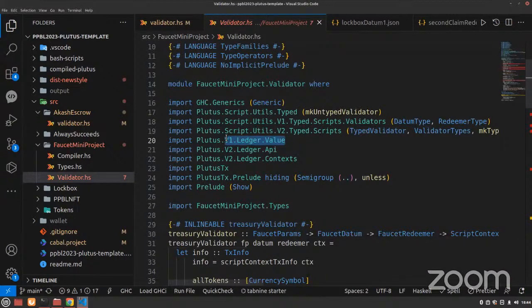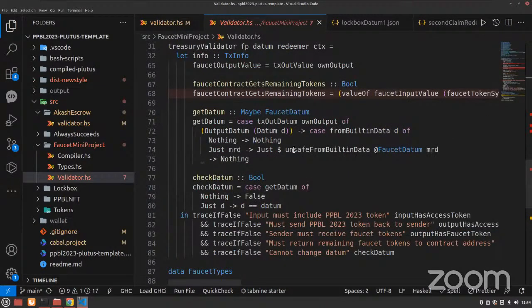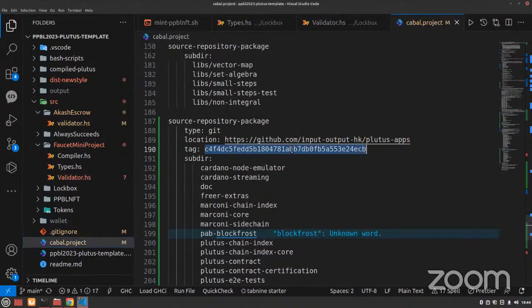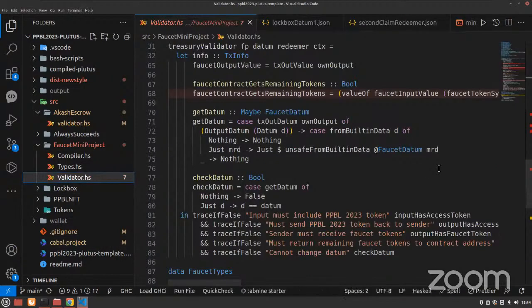Actually, it does exist there, and thankfully they didn't change it, because things would end up very bad. But let's imagine some function was here and for some reason they removed it, changed it, or optimized it. You need to be careful. If your contract works and was built with that hash, the plutus-apps hash or tag, it might give you several errors regarding the contracts, and you need to optimize and adjust all this stuff again.